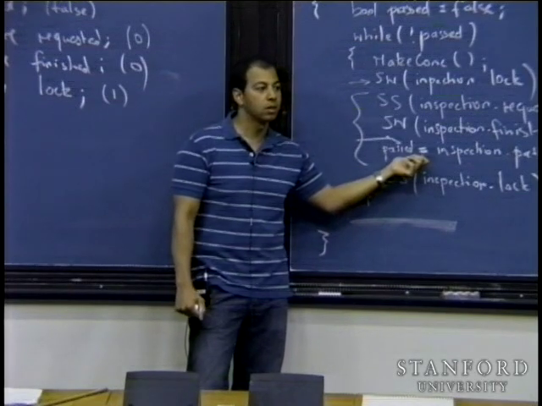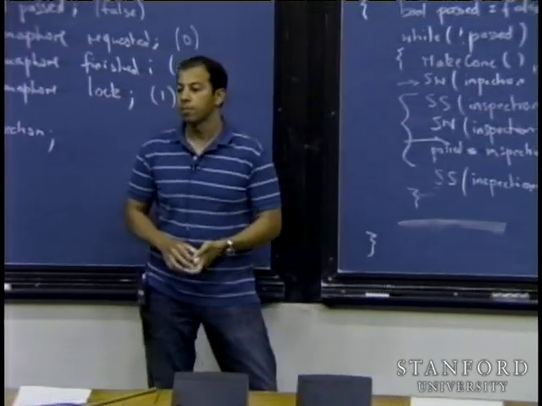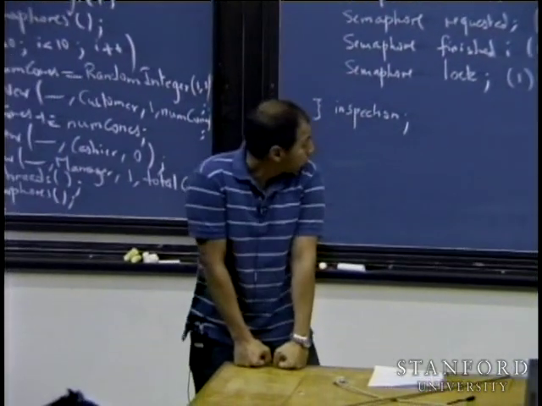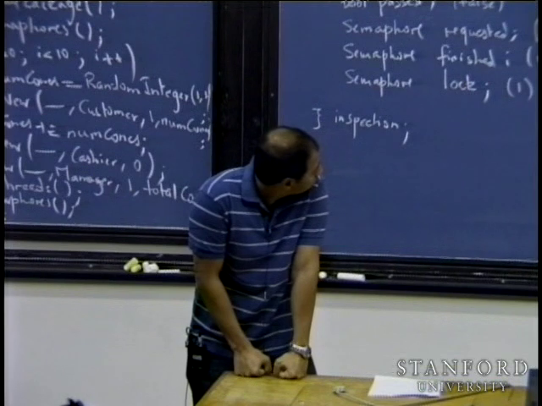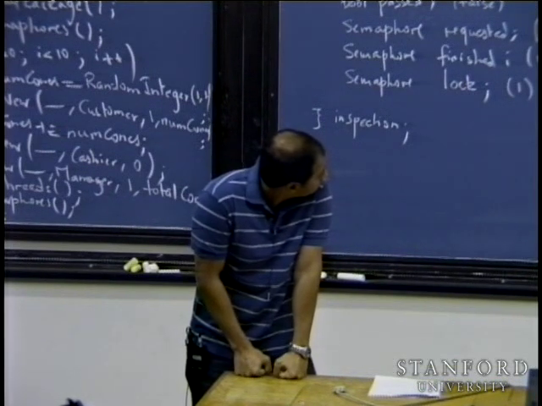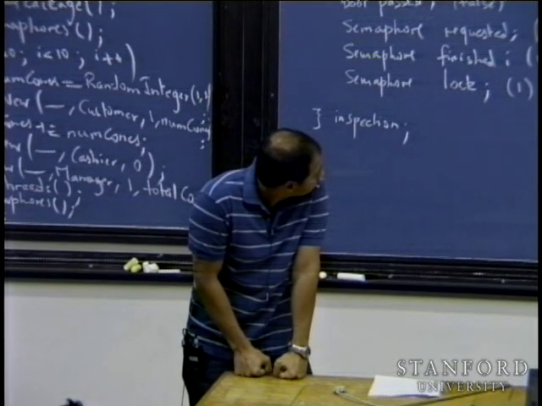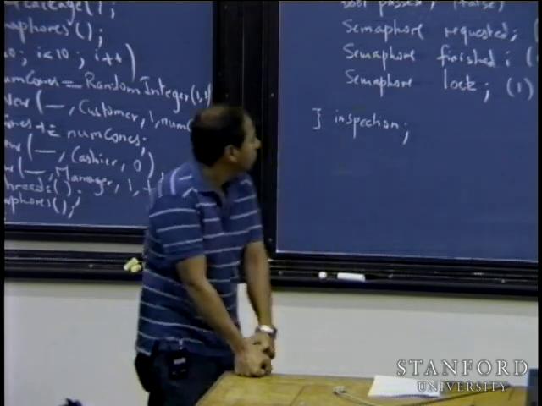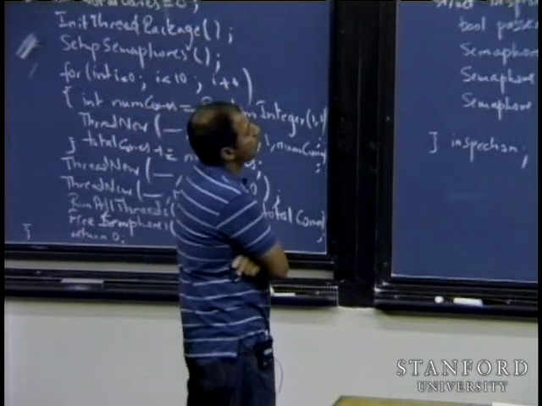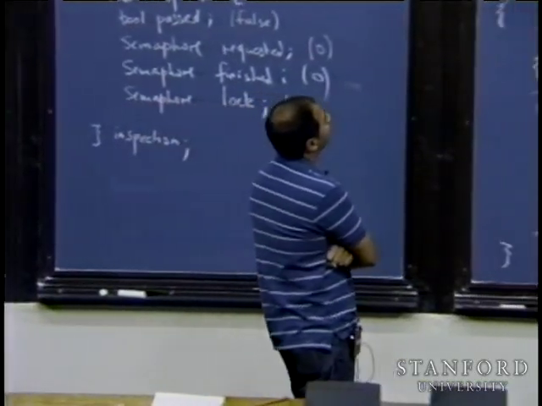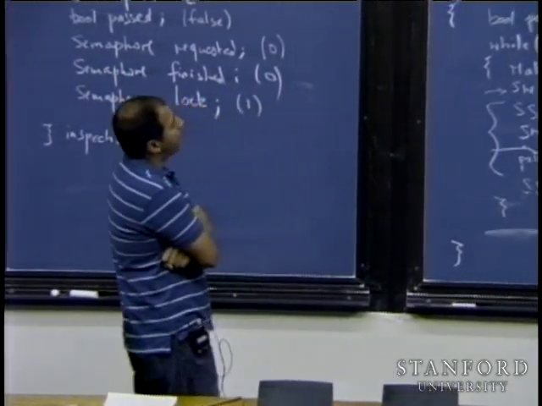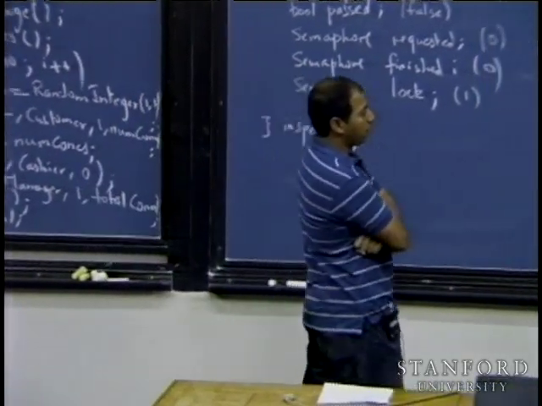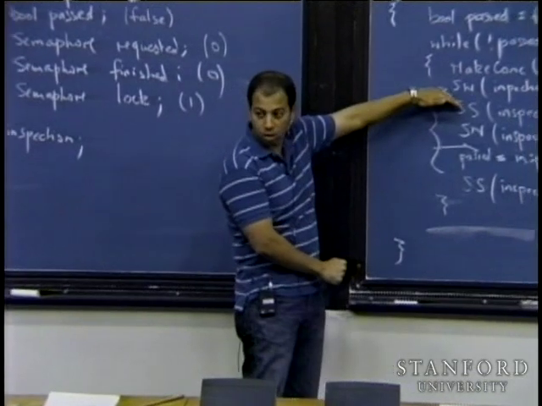Make sense? Yes? What if the manager waits on inspection.requested? What if the manager just waited on the door being unlocked? Because it seems like once you unlock the door, you make a request. At the same time, it's like the same thing. So what you want to do is the following. You want to have the manager wait on the lock. And you also have the clerk wait on the lock.